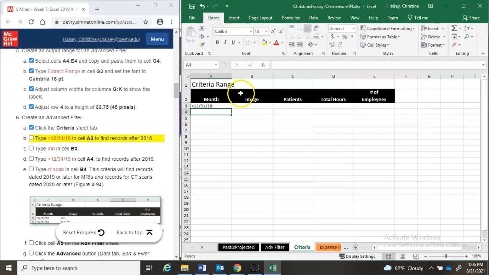And then I'm going to click in image and type MRI. Go to A4 back under month and greater than 12/31/19. And then over in image, click CT space scan.